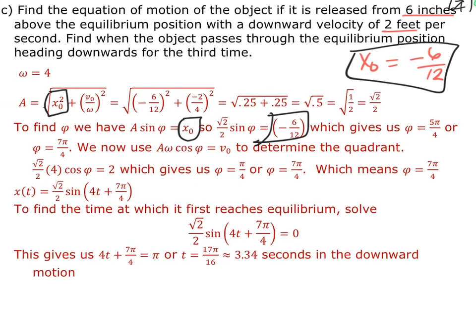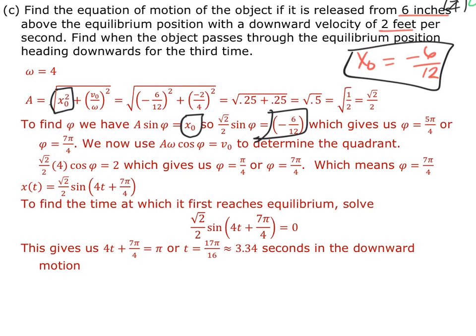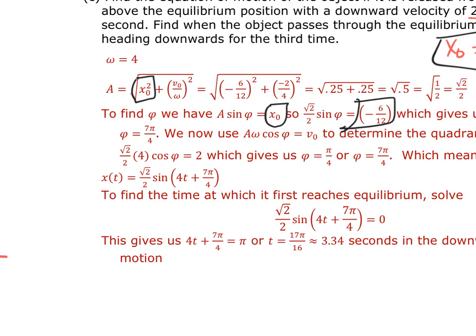So once I've done that, I solve for phi like I normally do with inverses, or look on the unit circle where this makes this a true statement. Once I look on the unit circle, I do need to know whether phi is equal to 5 pi over 4 or phi is equal to 7 pi over 4. This is an extra step I didn't have to do in my previous example, because there I just had phi is equal to pi over 2. It's only going to happen at pi over 2. So on this one, I have to find out where it is.